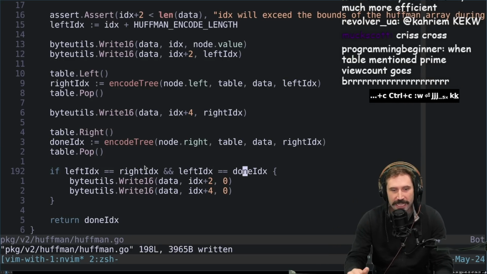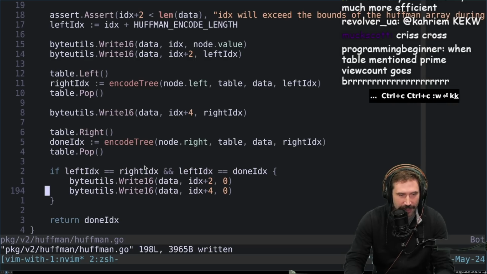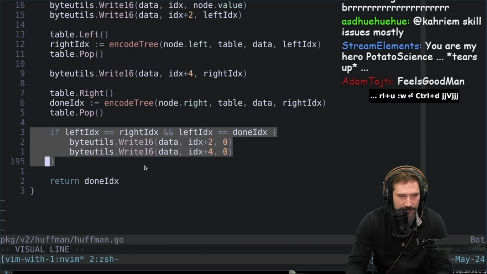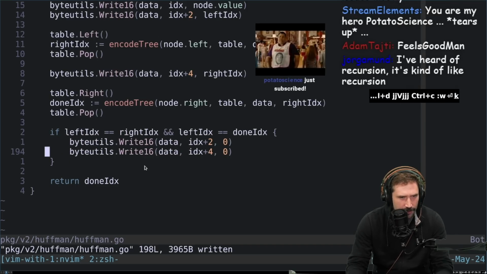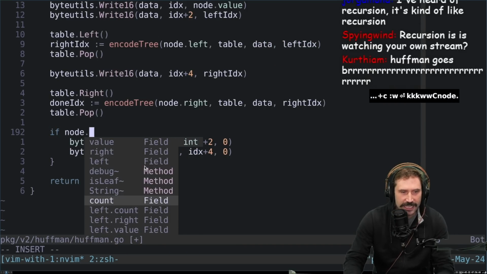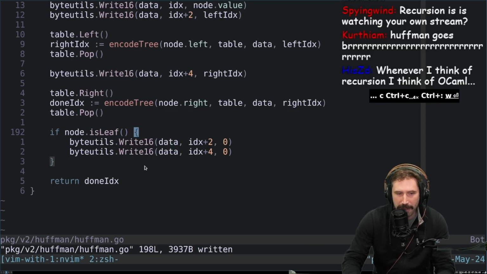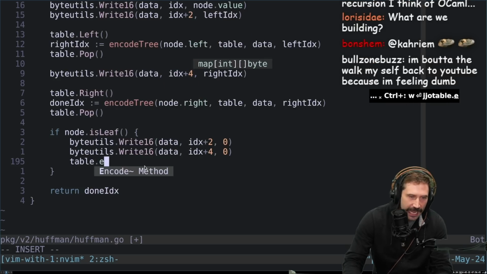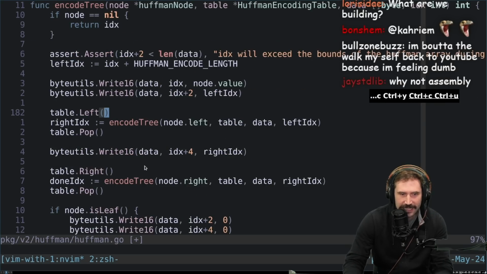Oh, yeah, that's feeling good. If left equals right, then we got to do that thing. I don't need to do that anymore. Oh, I guess I do. Or do I? I don't need to do that because look at this. I now go like this. Is leaf. I built a nice little method right there. So if I have this, I just simply have to go table.encode. And I just need to hand it the value.